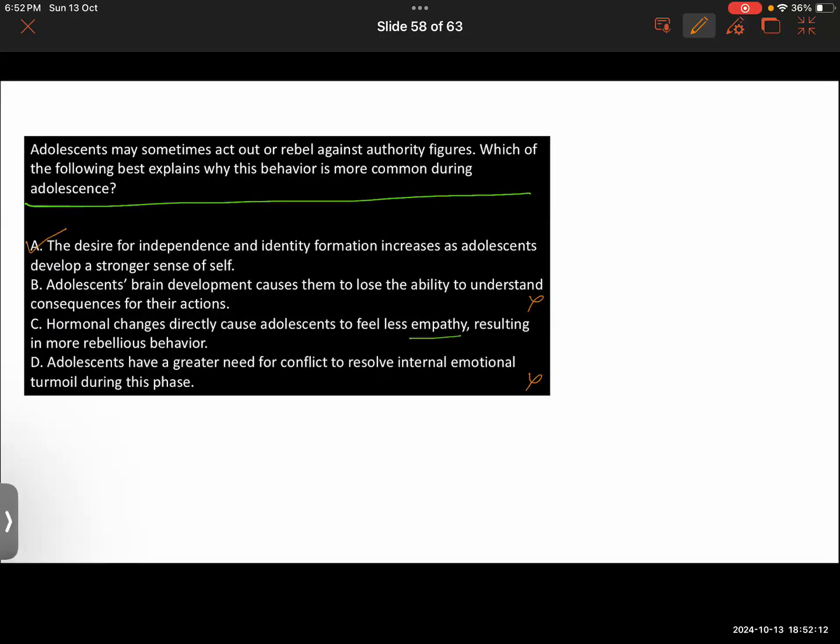And particularly, all these things are happening because of the hormonal changes in their body. No? There will be a shift in the hormones in their body. Their brain is developing. They would be in search of their identity. That is one thing.